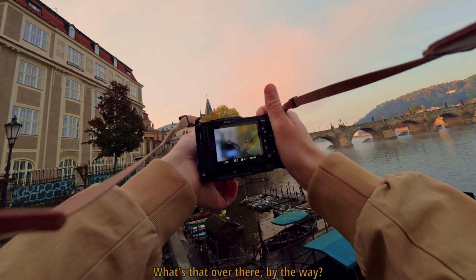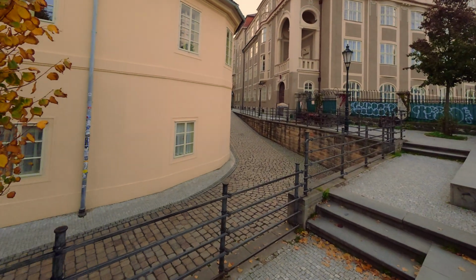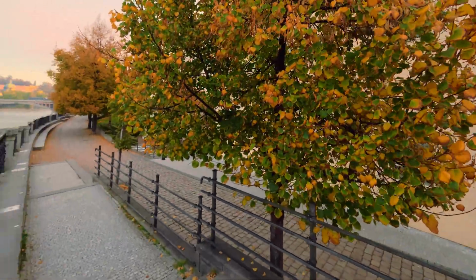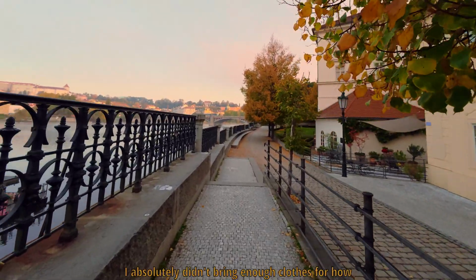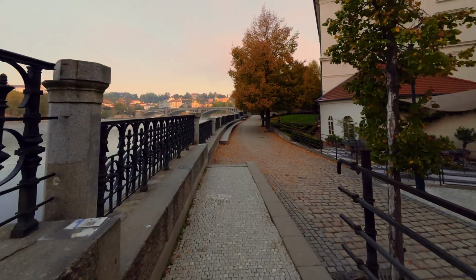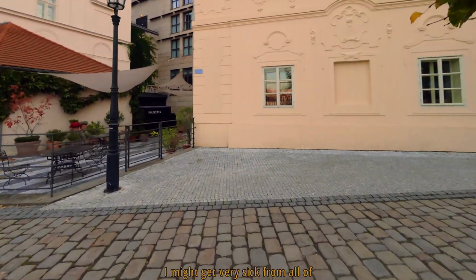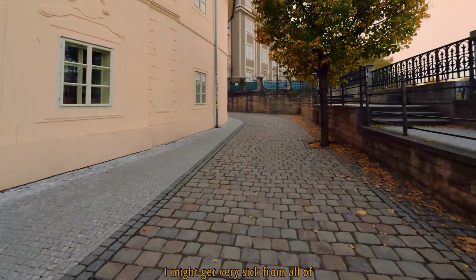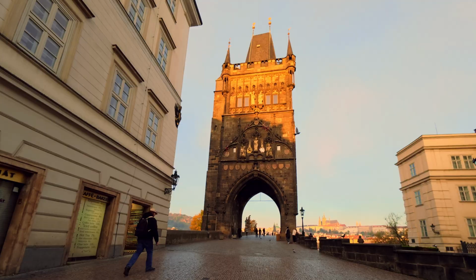It's not over there, by the way. Well, it doesn't look good anyways. It's bridge time. On the bridge, and to the left of the bridge also. I absolutely didn't bring enough clothes for how cold it is. It's insanely cold. My ears are already starting to hurt. I might get very sick from all of this, but I guess that's worth it.